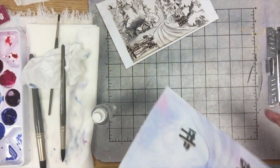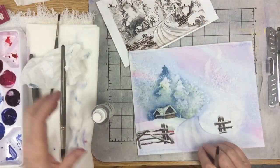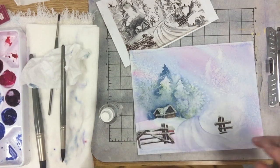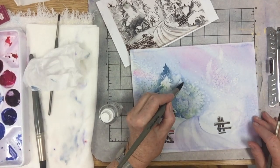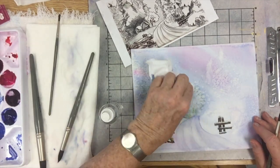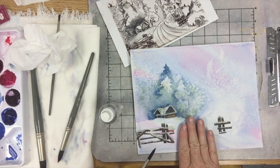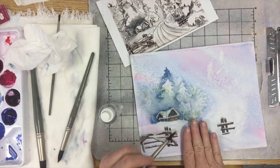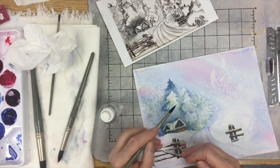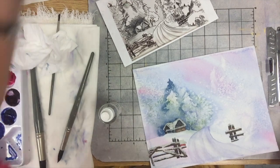But can you see how that already begins to say that there are some woods behind there? And if you need to fuss out some of these edges here, I think they're a little too hard, go in and just mess them up a little bit. And that again is very easy to do because I'm using French ultramarine blue. So that's the next step. Do your little path here, then separate the background from the foreground on this side, and then start putting in a few little shapes that'll say that these are your evergreens.